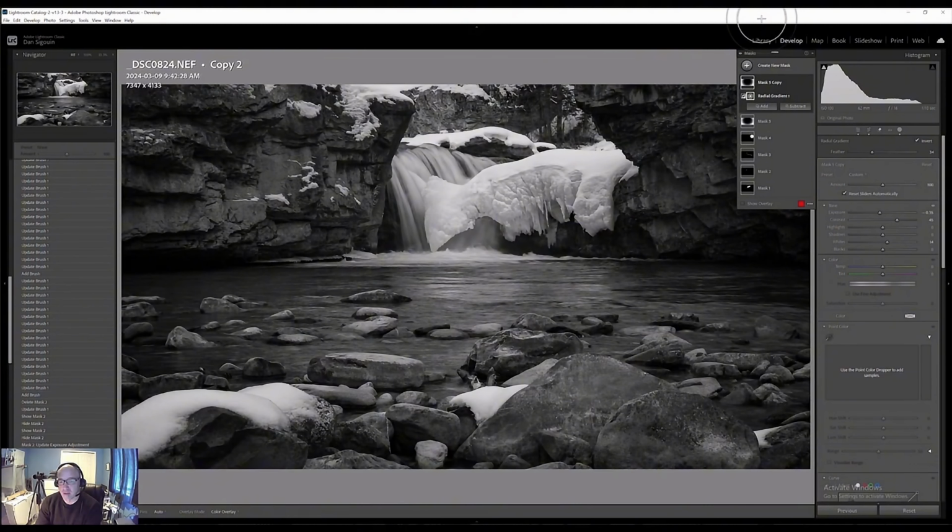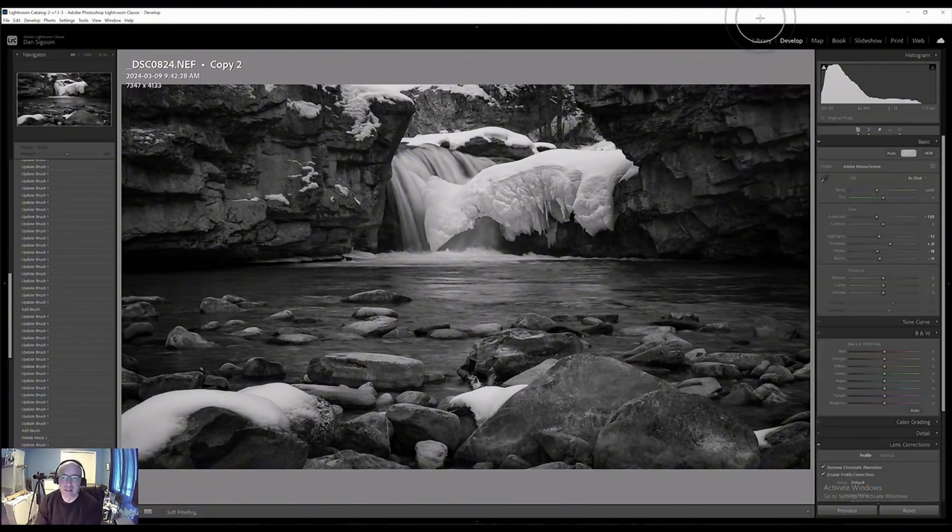And since I've turned this image to be a black and white image, I've come down to the black and white panel and I'm going to look at some of the colors. There wasn't a lot of blue. Quite surprisingly, the only blue is through here. So if I adjust this, I don't see much change. I'm going to check the oranges. The oranges actually affects the rocks quite a lot.